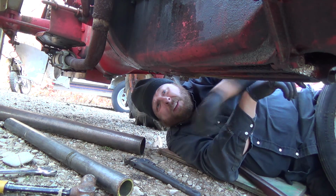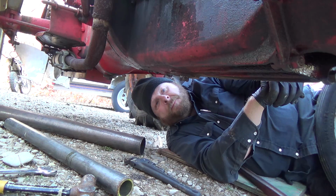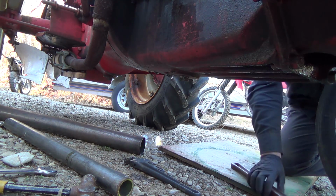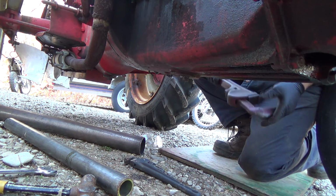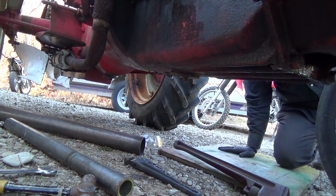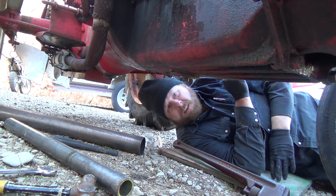Holy jumping, I've never had one like this. Whew, what to do? And it's a hard spot here because you just can't get any good leverage to it, right? I'm going to try. See if I go up on my knees. I can't see what I'm doing. And I still can't really get good leverage. Yeah, I can't do that how I feel. Holy jumping, what am I going to do with this? Oh man, what a mess. What a mess.